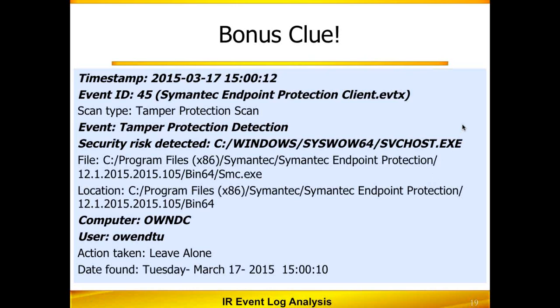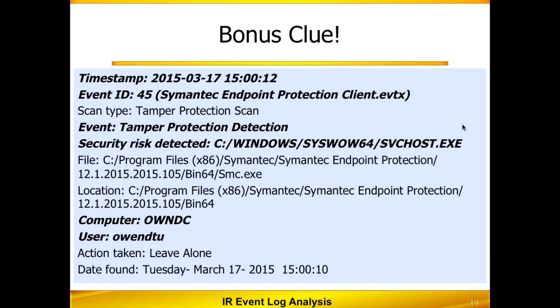So this one was a little bit subtle, but once I started looking at the other events and then noticed this one, I'm like, why is that happening? And then of course you can go off and do a little bit of memory analysis, run a malfind or something like that on the servicehost process, and sure enough, you see the injected memory segment with the RAT floating around in it. So this one was interesting.